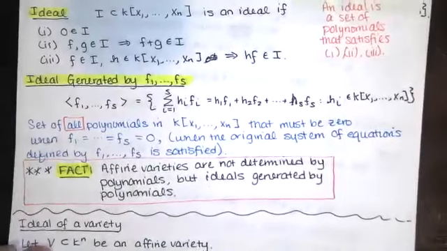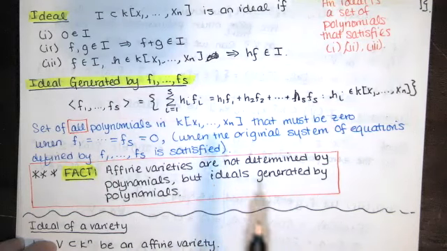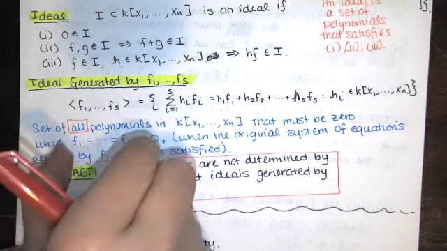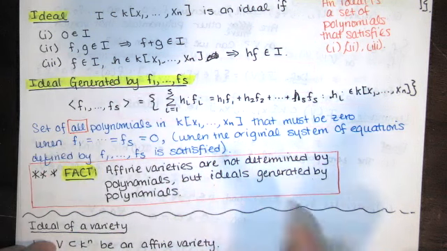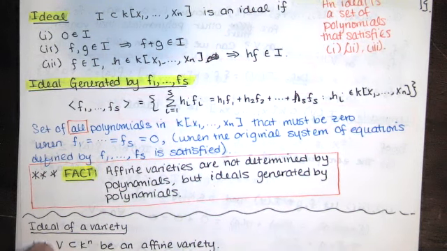And we talked about in video 1.4.1 that affine varieties are not determined by these f_i polynomials. They're determined by the ideals generated by the polynomials. So these polynomials may not be the basis for the ideal. There might be a different basis for the ideal. And that allows us to take a system of equations and manipulate it and then solve the resulting system of equations instead and be able to end up with the same solution set. And again, the solution set is the affine variety.